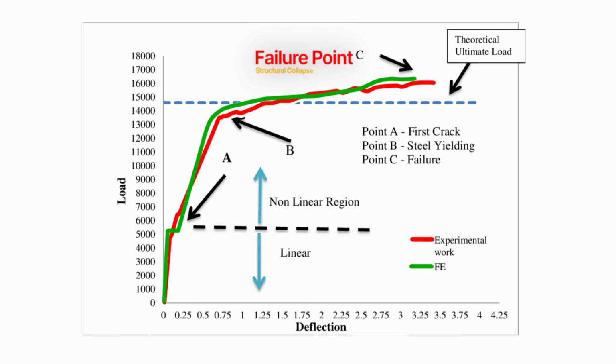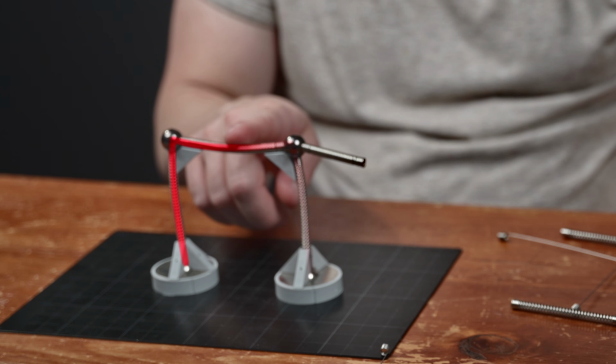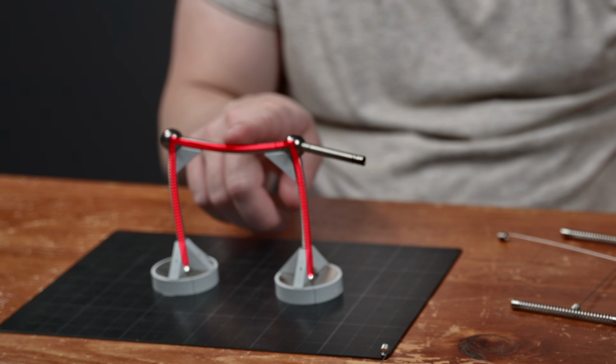But after you get past this point is where you see more of a non-linear behavior, as a little bit of force leads to a great movement. And that's where we move up to the next point, which is collapse prevention, meaning that we don't want the whole building to come crashing down on us. Now that's really the critical point, as we don't want to push past that point, because if that point fails, we lose the whole structure. By knowing these 3 points, we can apply this back to our steel design for that more efficient approach.